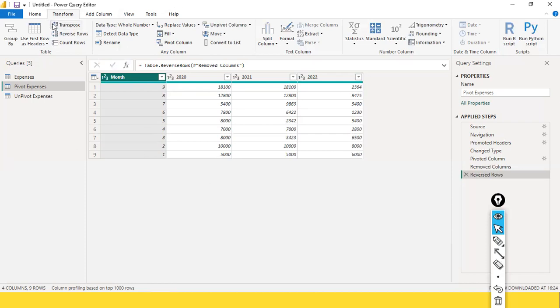In one way, transpose also does pivoting and unpivoting, but irrespective of selecting a specific column, it does the pivoting and unpivoting for the entire data. If you want to do the pivoting for a specific column, click on pivot. And if you want to unpivot on a specific column, you can use this option. Hope you understood the difference between transpose, reverse rows, unpivot columns, and pivot column. Got it?